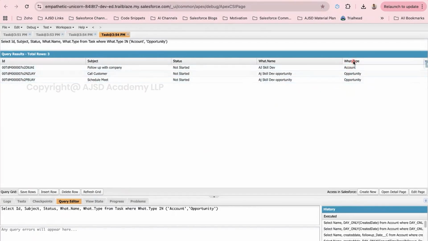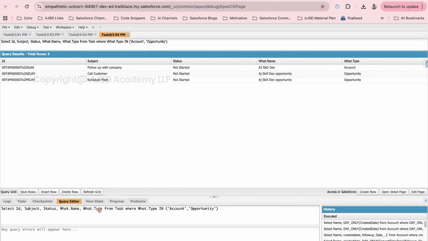So this column gives me the clarity that the first task is associated with account, and the remaining two tasks are associated with opportunity. So in this way, with the help of the WhatId field and the type qualifier, you can retrieve the records associated with the parents in SOQL with the help of relationship SOQL.